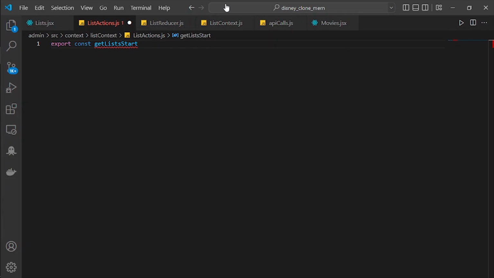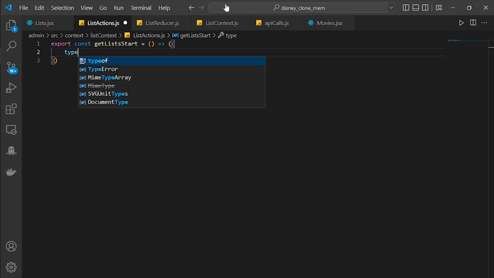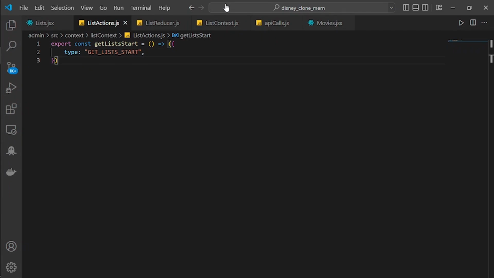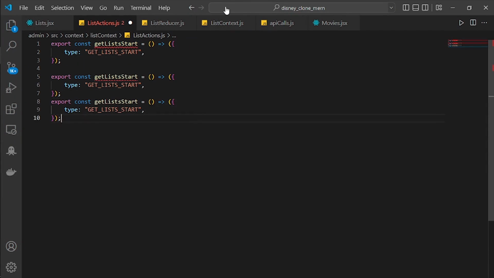After we make this get list start, it will be some function, and here we are going to have type is equal to get list and then start. Let's save it and give it some semicolon, so when we beautify it, it will be formatted to the right format.